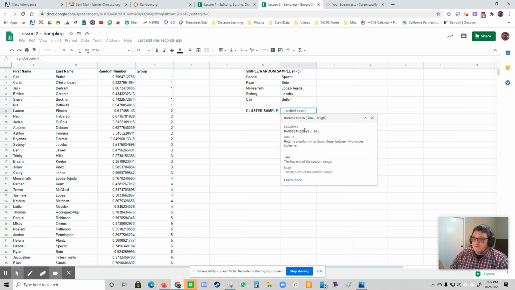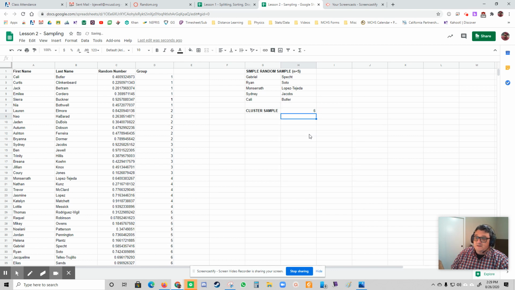We're going to have an open parentheses. Pretty much every function in Excel starts with an open parentheses. Guys, you're going to notice that I say Excel and Sheets and Spreadsheets all interchangeably. This is Google Sheets. It works nearly identically to Excel. They're very, very similar. All right. And we want a random number between 1 and 6. So we're going to do 1, 6. Close the parentheses, and now it will generate a random number between 1 and 6.